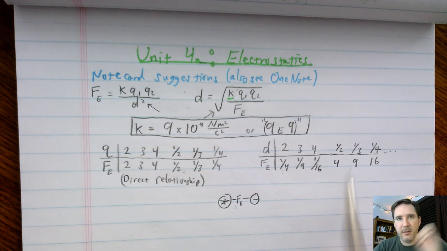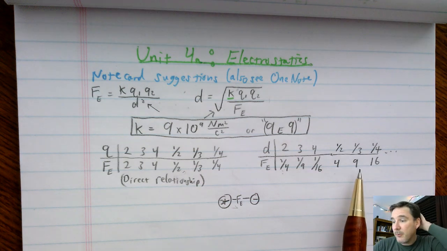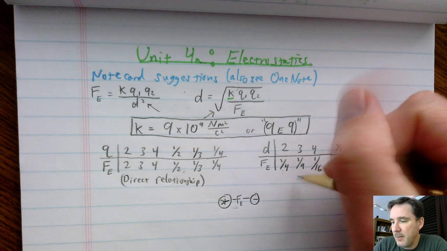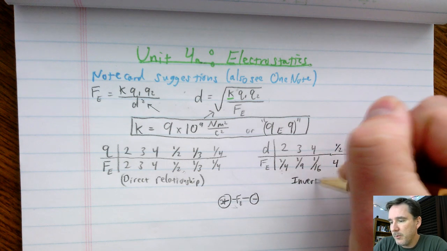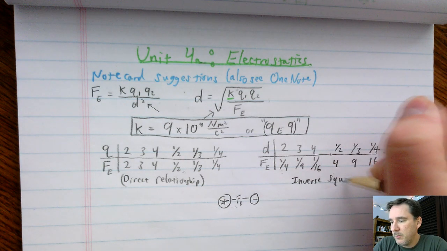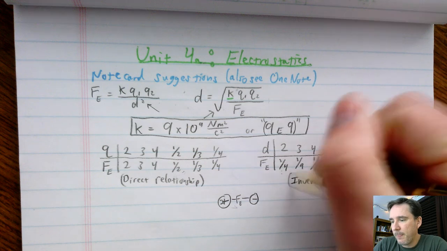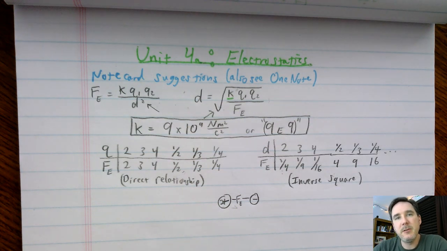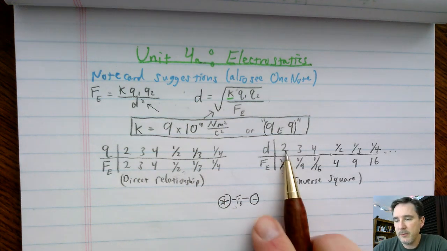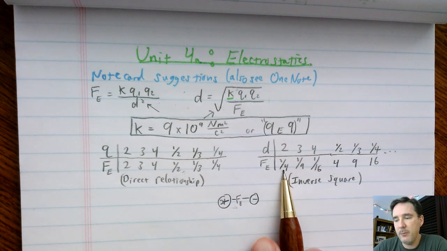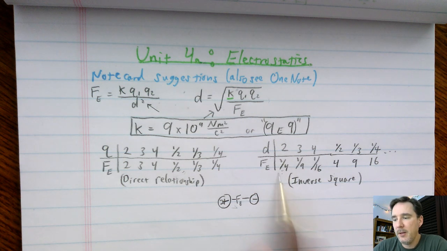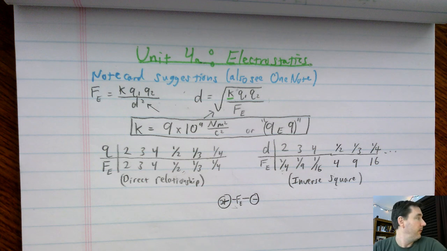If the distance is 1/3 of what it was, they're going to feel 9 times the force, and so on. And this is the inverse square relationship. That's just the name of it because you have to inverse it. In other words, for double the distance, you have to flip it over. It becomes 1/2. And you square it, so that half becomes 1/4. So again, if you just have that on there, it's going to help you to remember the relationship between those.